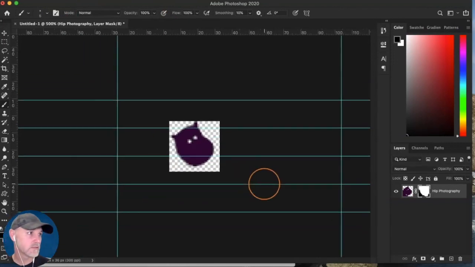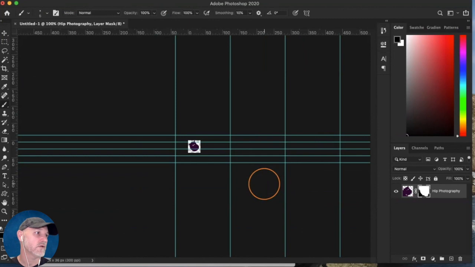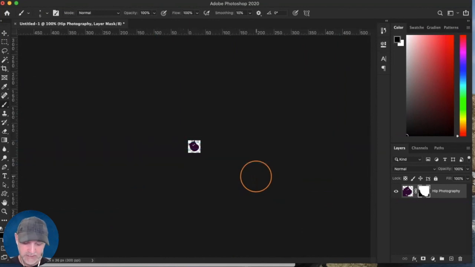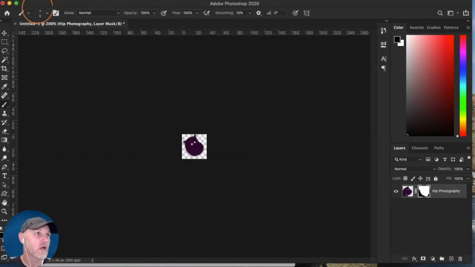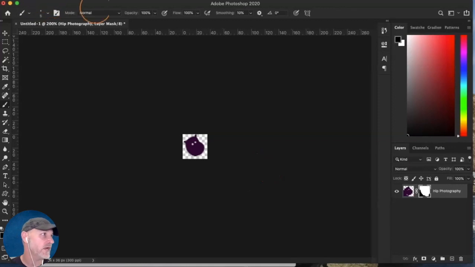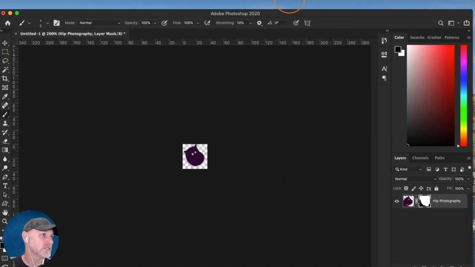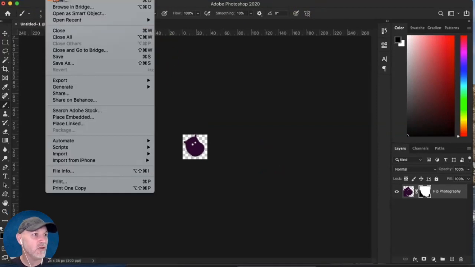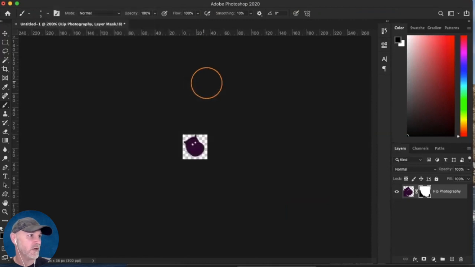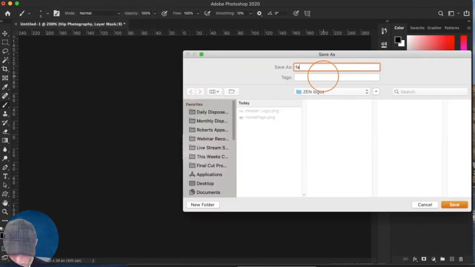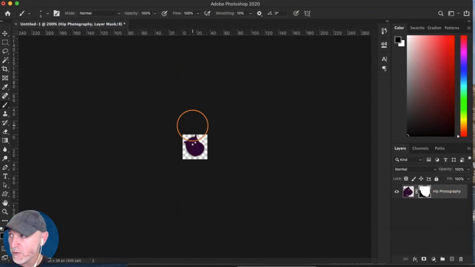Okay. And so that's going to be the favicon right there. I don't know how visible that's going to be, but we're going to try it out. And again, that is 16 by 16 pixels. So we're going to go back up to File. Where did my window go? Okay, so we're going to go back up to File, Export, Quick Export as a PNG file, and I'm going to call this favicon.png. No background layers on there at all, so we're good to go.